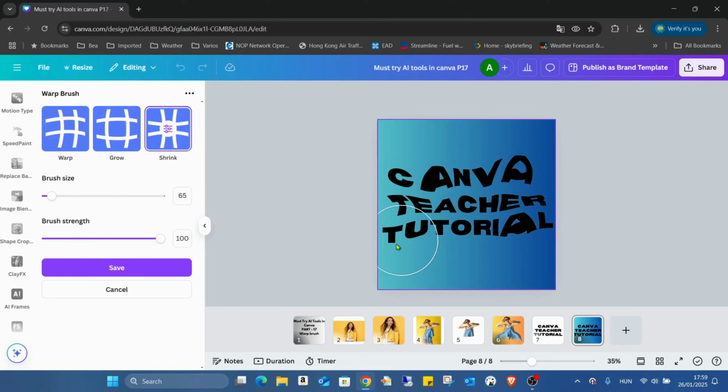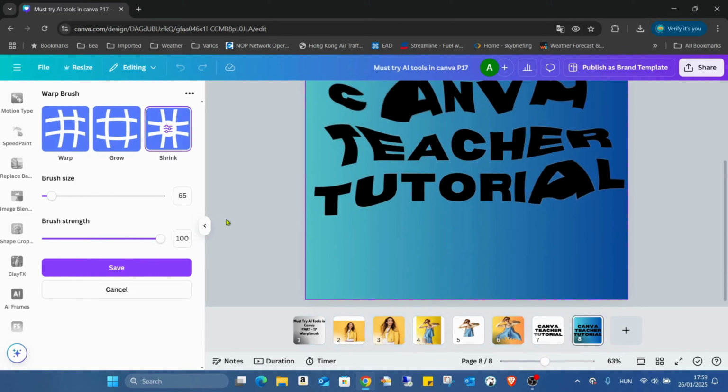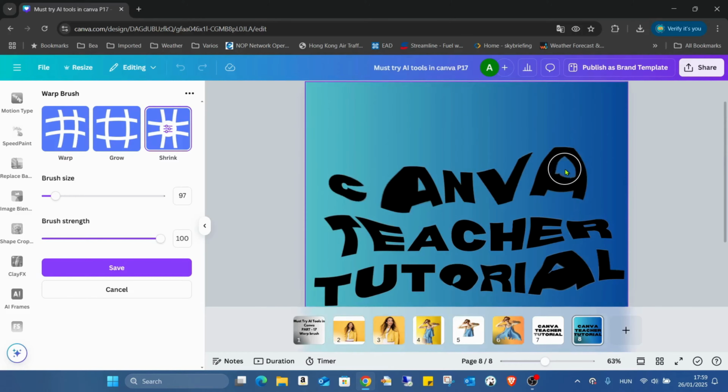Also with the shrink, like shrinking the C. Also like this O, I just shrink the O a bit. And just decreasing the size. And here just increasing a bit like this.